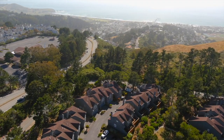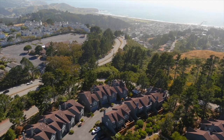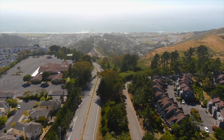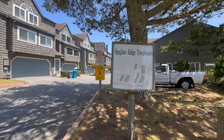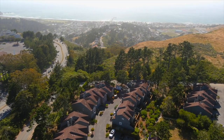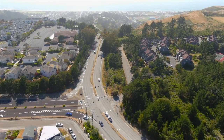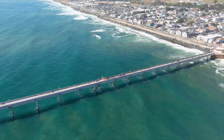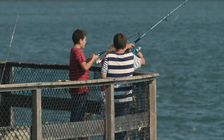Located 15 minutes south of San Francisco and beloved by travelers for over a hundred years, this place is tranquil and feels worlds apart from the densely populated peninsula. Spyglass HOA, where this fabulous home is located, is very conveniently located by 280 for easy access to the peninsula, and it's also close to the Pacifica Municipal Pier — one of the best fishing spots in California, and you don't need to pay for a fishing license to fish there.